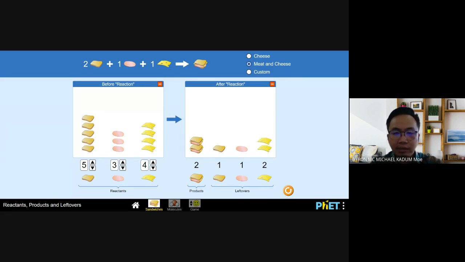Dalam case ini, siapa limiting reactant? Kita tengok dalam dia punya ini. Inilah dia punya balance equation yang atas ini. So when you have 2 of this bread, 1 of this meat, 1 of this cheese, you will have 1 sandwich. Okay? So we have 2 breads over here supposedly. Tapi ada satu ni tidak ada kan. Satu ini tidak ada kawan. So ini akan jadi dia punya leftover. And then you have 3 over here. Okay? So 2 ini akan digunakan untuk 4 of this. And 2 cheese will be part of the sandwich. That's why you have this outcome.